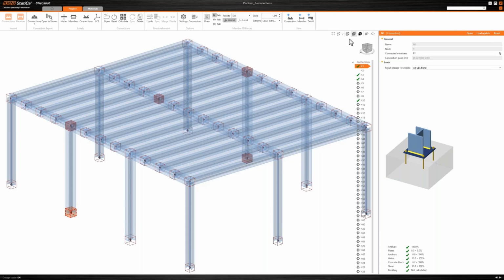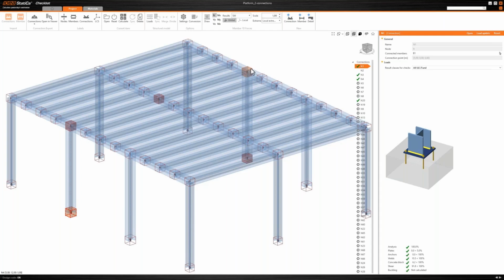For both the connection and the member frame check, we need to export substructures and create sophisticated sub-models that describe their behavior under the fire situation and also under the ultimate limit state condition. To ensure that these sub-models can replicate the expected behavior, we must recreate the boundary conditions to match the ones of the global analysis. In this application, besides the geometry, we also import loads and can guarantee an accurate representation of the boundary conditions.